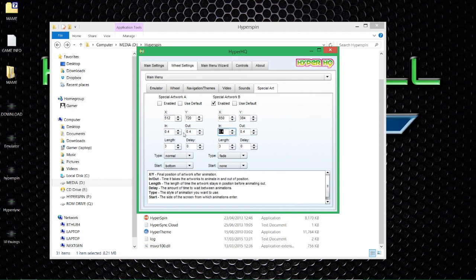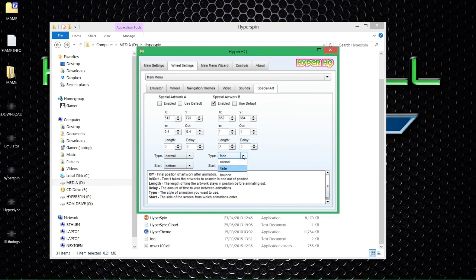Okay, I want it to come in, and when it's coming in I want it to take 1 second for it to emerge. So it fades in and takes 1 second to fully appear, and then when it goes out I want it to also take 1 second to go. So it's 1 and 1. When it does appear I want it to last for 3 seconds, and when it disappears I want it to be gone for 3 seconds. So I've put the measurement across the page, I've told it how high and how low I want it to be. It takes a second to load up and a second to go away, it's on for 3 seconds and it's gone for 3 seconds. Hopefully that should make sense to you.